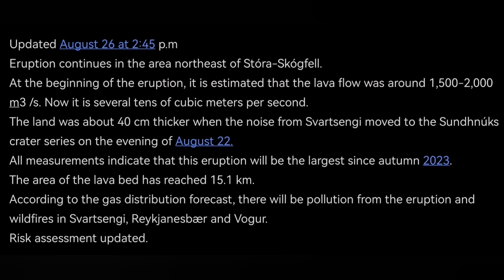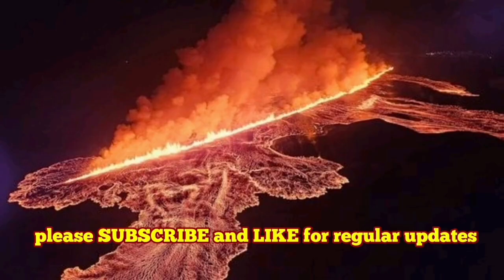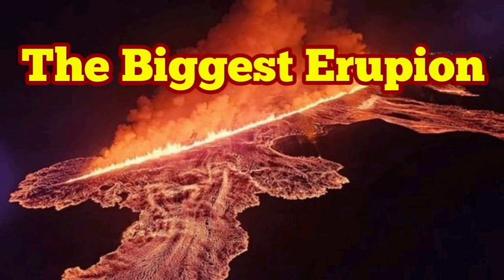The risk assessment is a legal document, and it makes you aware of the risks associated with the situation. What we have seen so far was the biggest eruption. I'm really happy that the observations we have made in our videos are actually accurate and in line with what the Icelandic Meteorological Office has announced today. The material I had was from yesterday and the day before — my predictions were correct.